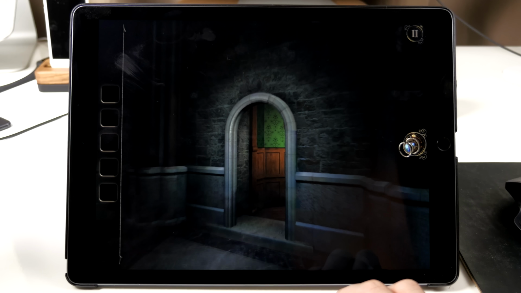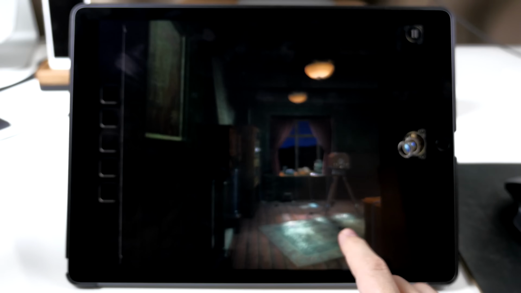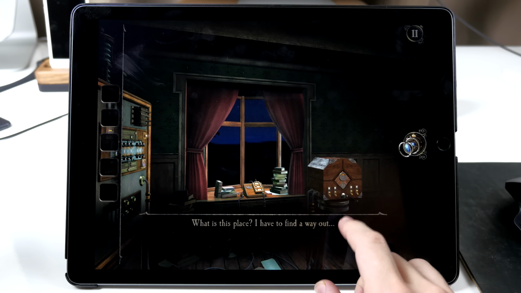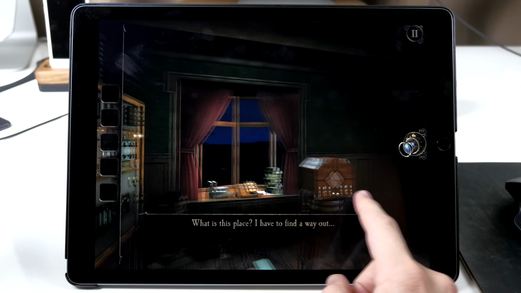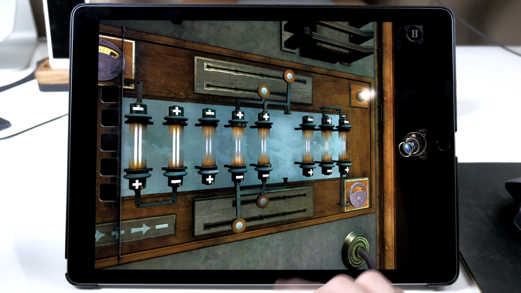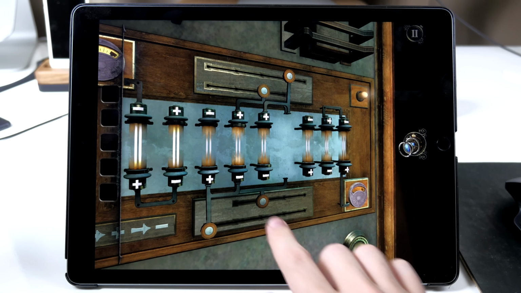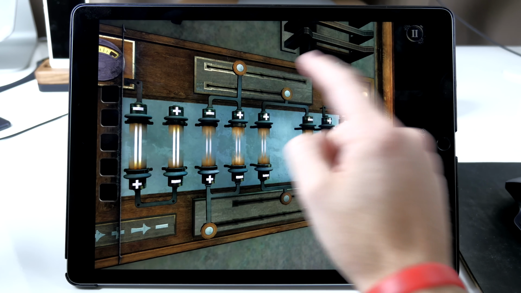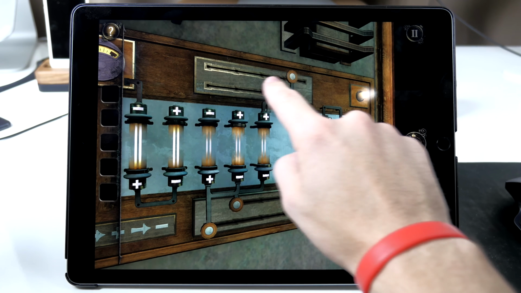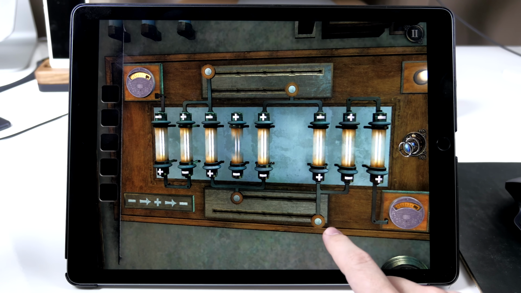Now this is actually The Room 3, and there are 2 other Room games you can check out if you want to. This is a great game if you're really into puzzles and trying to figure things out. So you basically just go into a room and then you have to figure out how to get to the next point. So you can see here that there's just a bunch of negatives and positives, as you can see right there. So I'm just literally trying to figure out how to get to the next point. So I assume that you have to connect the negative and positive and then get that electricity to go all the way to the right.